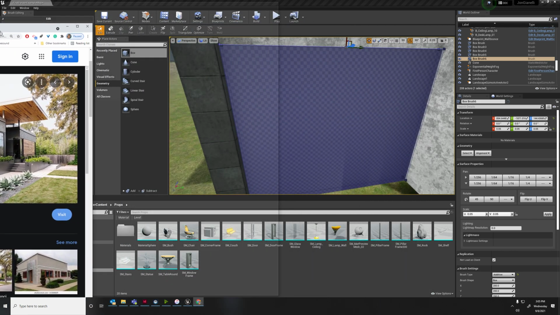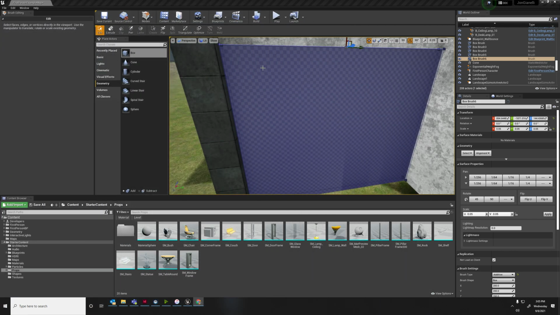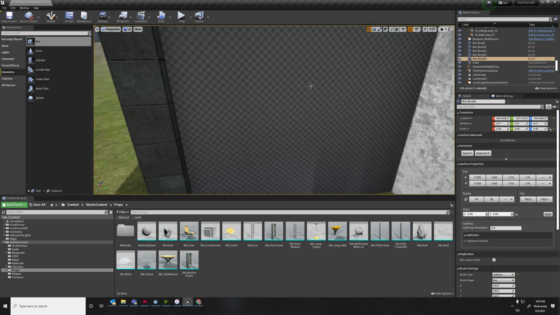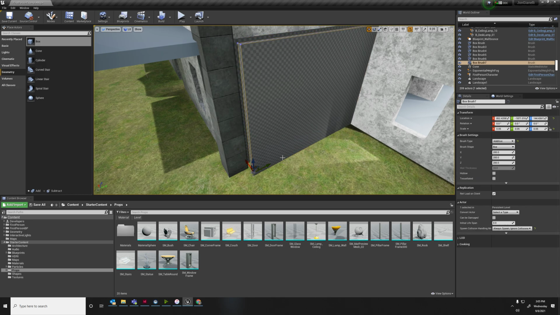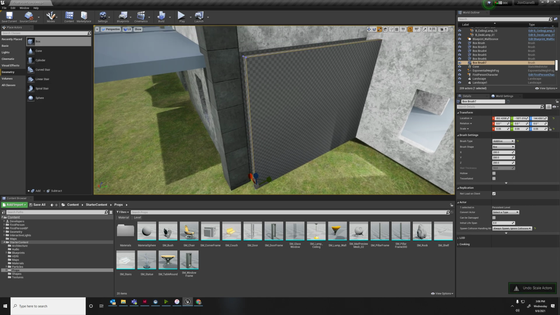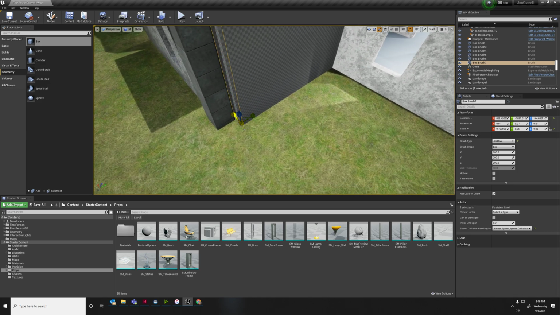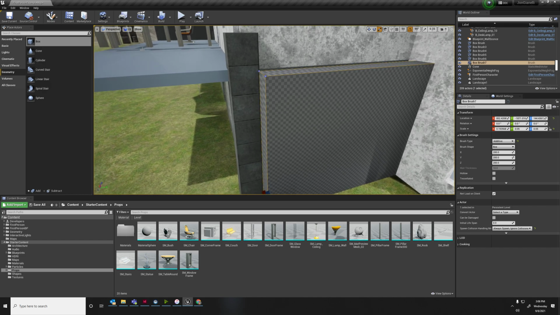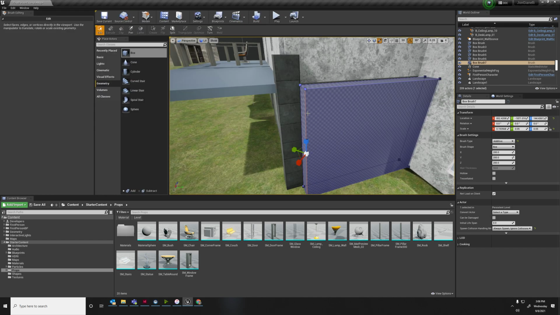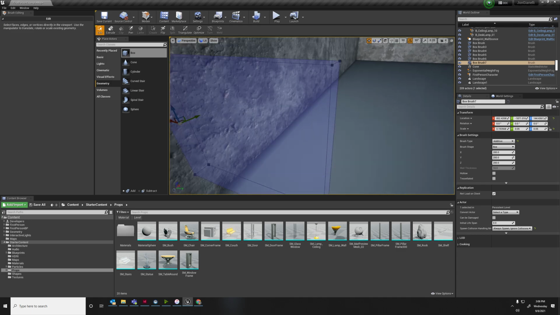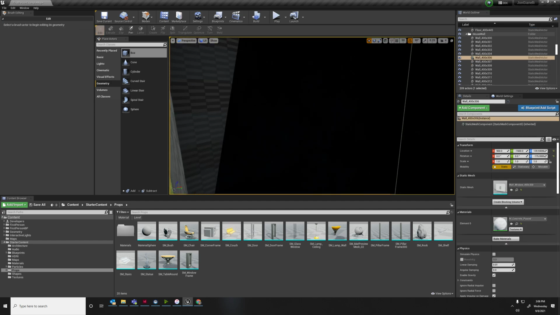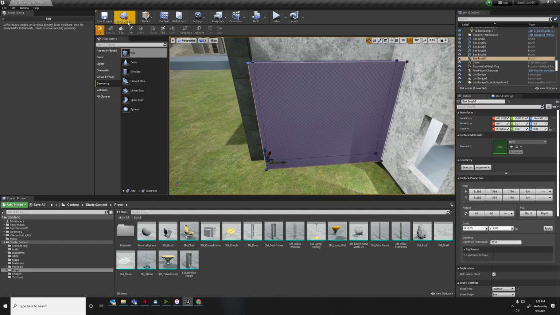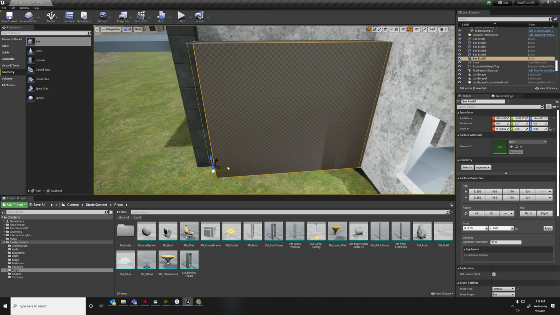Probably the best thing to do would be to take another box. So I'll just go back into select mode. I'll take this box and I'm going to duplicate it by holding down Alt. And with this one, let me just expand it a little bit that way. Let's go back into brush editing mode and I'll take this face, push it in. Take this face, if I can select it, probably not. I accidentally made things hard on myself. Let me get back into select mode and push this out of the way a little bit first.